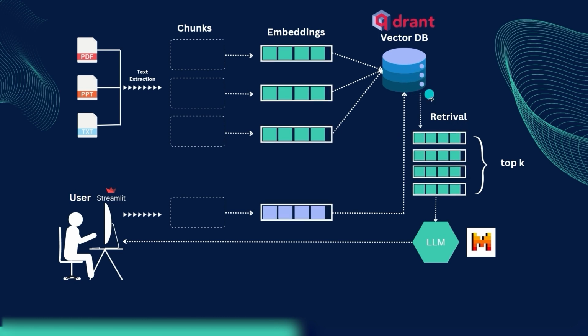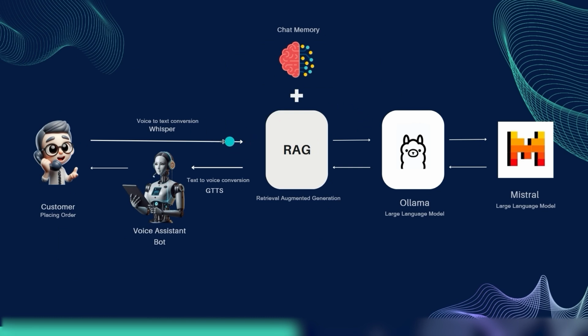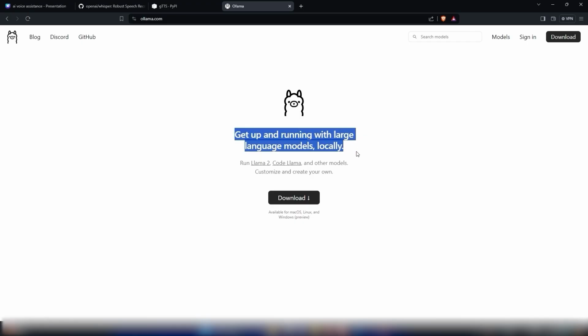Once the retrieval brings out all the chunks which are matching with the customer's Pepsi, it will go to the large language model. So this is what is also happening here. The moment the customer is basically asking for Pepsi, it is going to RAG, and then RAG is basically fetching the chunks and then goes to the Mistral large language model. And Ollama is basically a large language model framework. You can download and install multiple large language models.